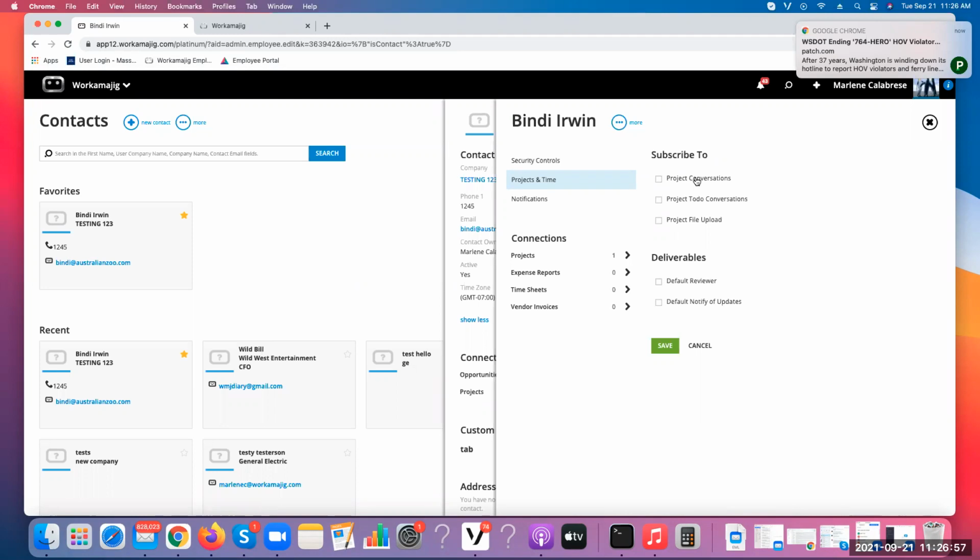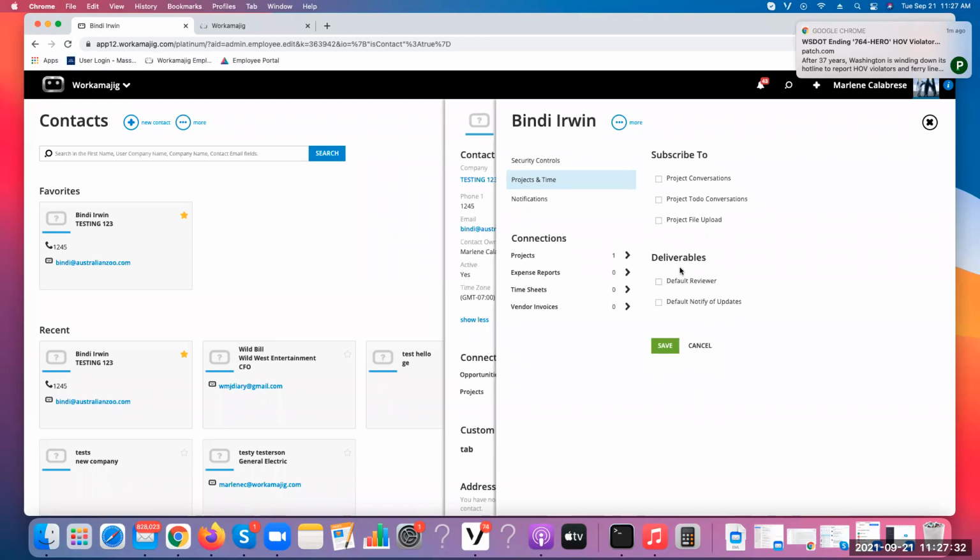And when you start a new conversation from the project, and we can show you starting a new conversation once we're logged in as Bindi, then you would be able to have that automatic subscription. So you wouldn't have to go in and select them each time. That could be good or could be bad. You may want to really be pointedly adding the client and not necessarily just having them on every conversation. So I'd be careful with that as far as, is that really what I want to do? There's always the option to manually add them as you're entering a conversation in Workamajig.